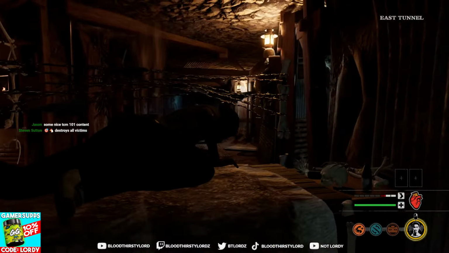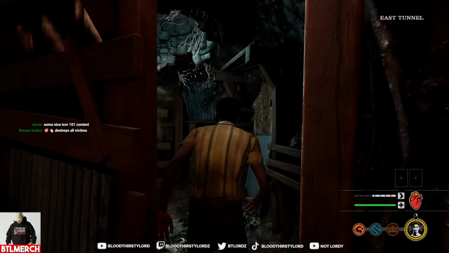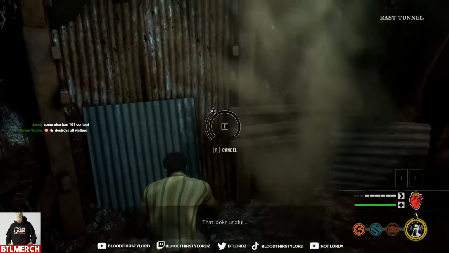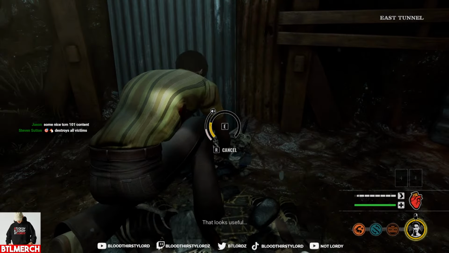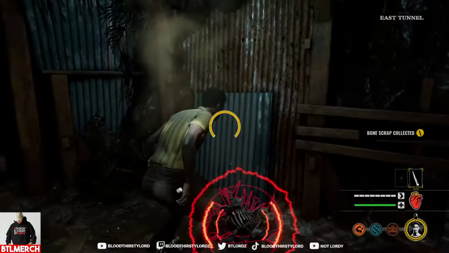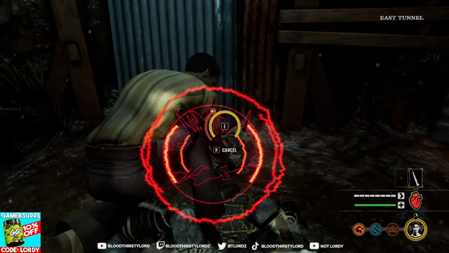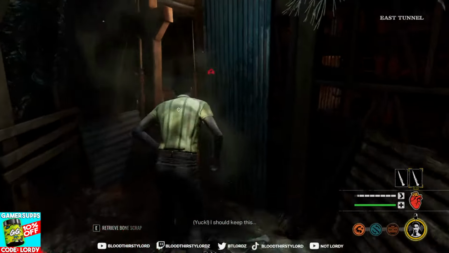So we'll go over here. Since I know all the maps and the spawns of all the items, I'll show you as we go through it. So one of the items that spawn is a bone scrap. These items will allow you to survive. And the survival comes through staggering the opponent through a stink attack, which will be a stun towards the family, aka the killers in the game.